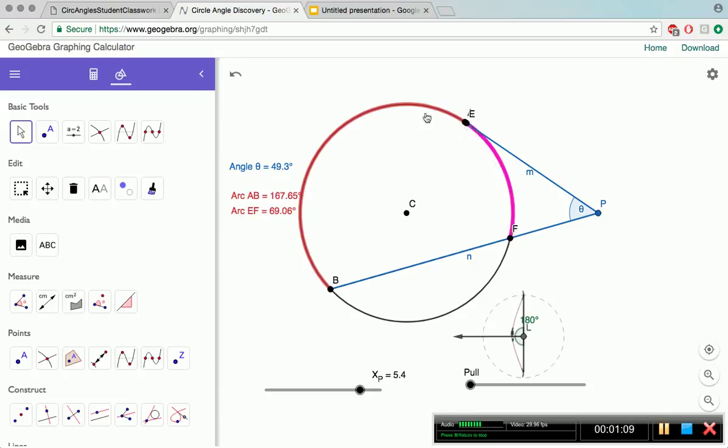So now these two arcs are just touching. That's the only difference. As you can see on the bottom, we don't have this space between B and F. It's just the same point. So there's no difference in the equation. We still use subtraction because P is on the outside. The only difference between a secant and a tangent is that we use the two arcs that are now touching at that tangent point. There's no space in between them as there was with the secant. Now this will totally give you every situation where we have a tangent instead of a secant.